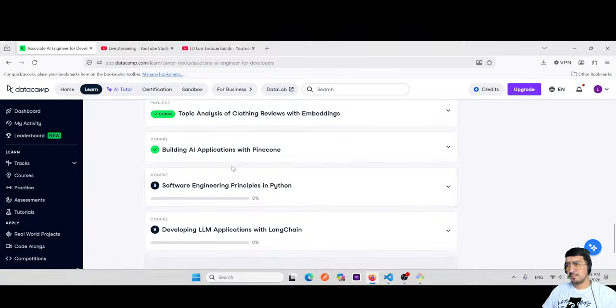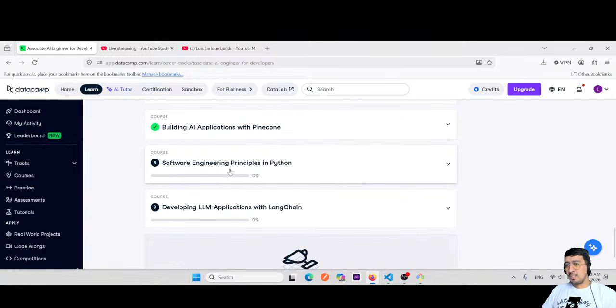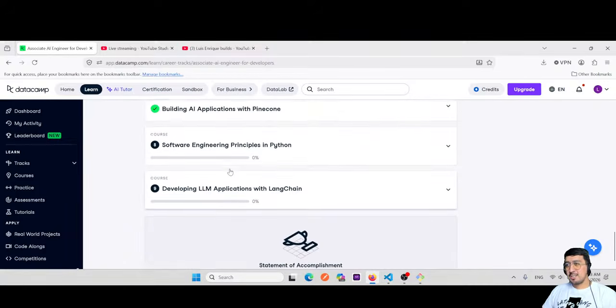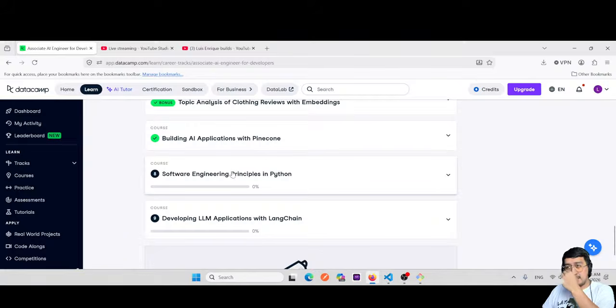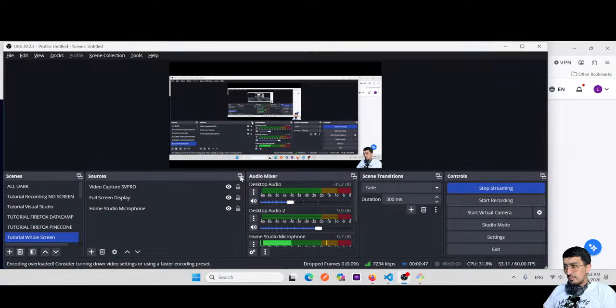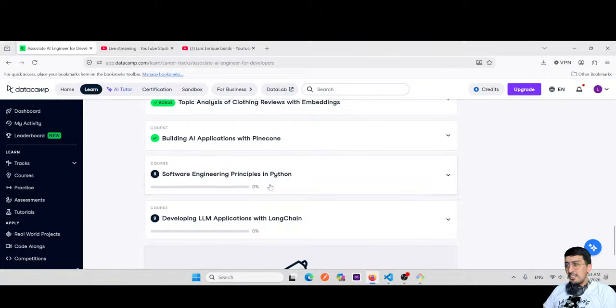We finished 7 courses. Now we're going to do the 8th and the 9th course, which are the last ones. And probably the software engineering principles in Python is really interesting because I already know Python and I already know JavaScript and C++ and minor languages, but probably it's going to be something new. So let's just keep the path. Maybe try to finish this as soon as possible, and let's see what we get.